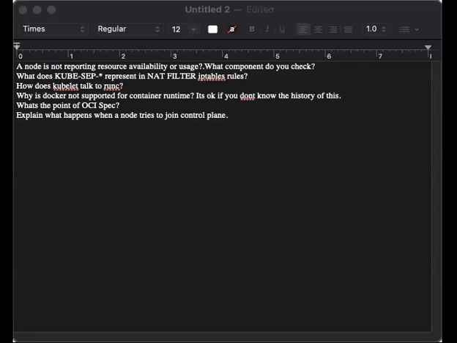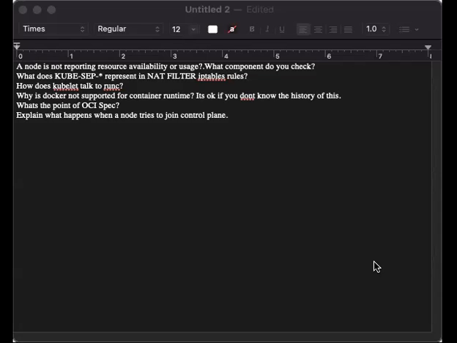Hello. So today I'll be talking about a couple of questions that you might be asked during a platform interview. Let's say you're working on the infra, and one of the applications is Kubernetes. So some of the questions that might be asked are regarding the Kubernetes node. I mean, everyone knows what a node is.